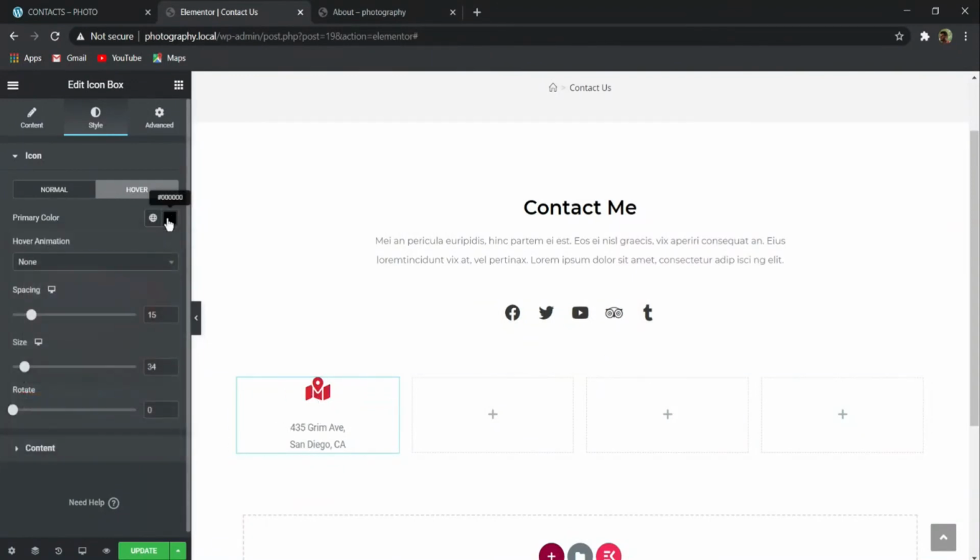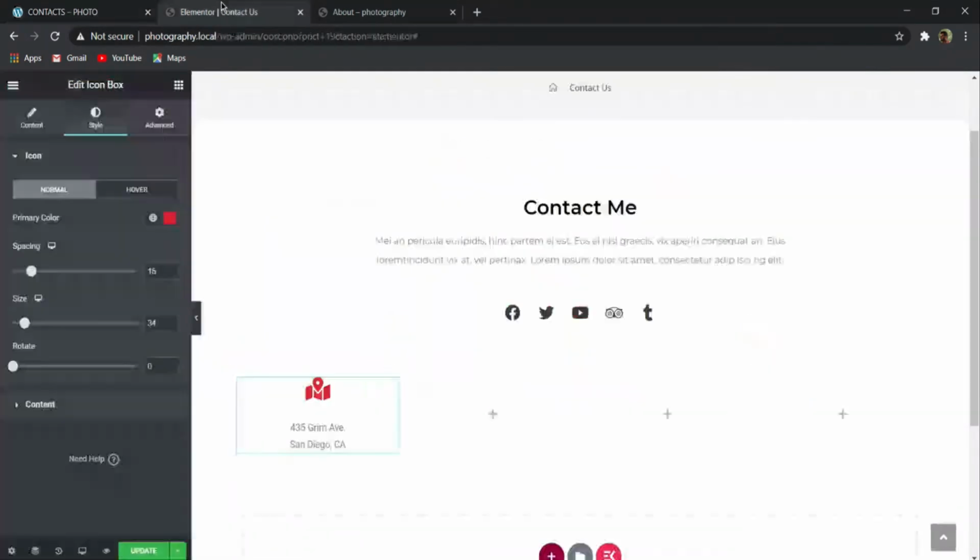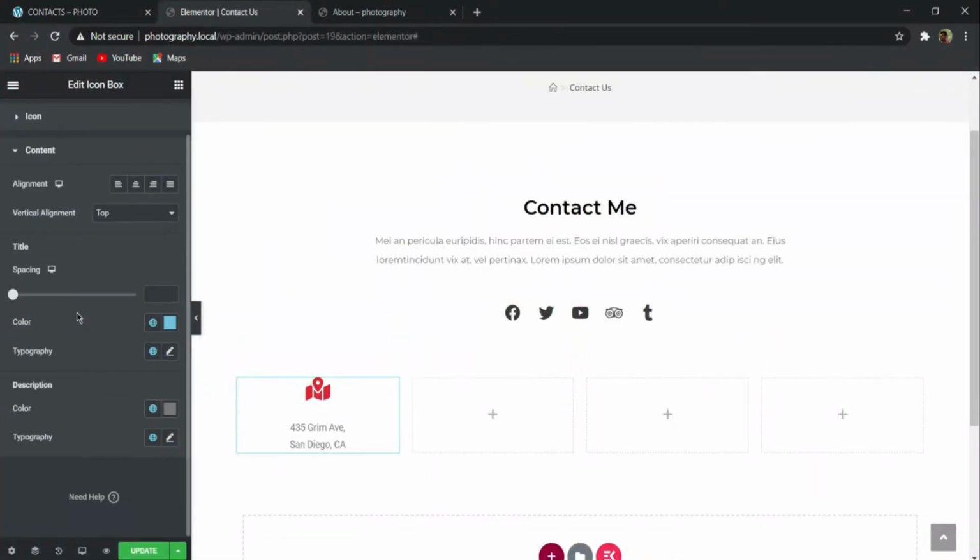In case I want to give any hover color of black or anything, then also I can give. But here I will not. Here let's give a hover color of black. That's really not an issue over here. So now let's go to this content section, and here you can see that we have not given any title over here. So here you can see that I can adjust this one also. Suppose here I will give this spacing also 15.